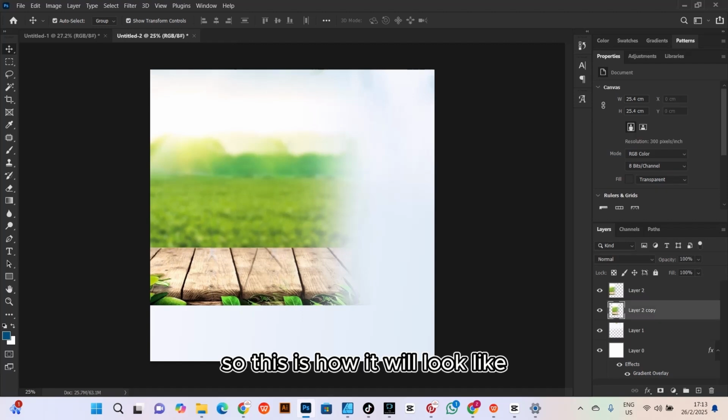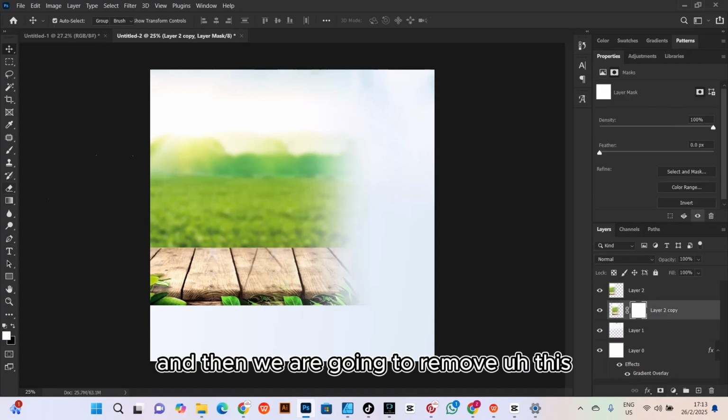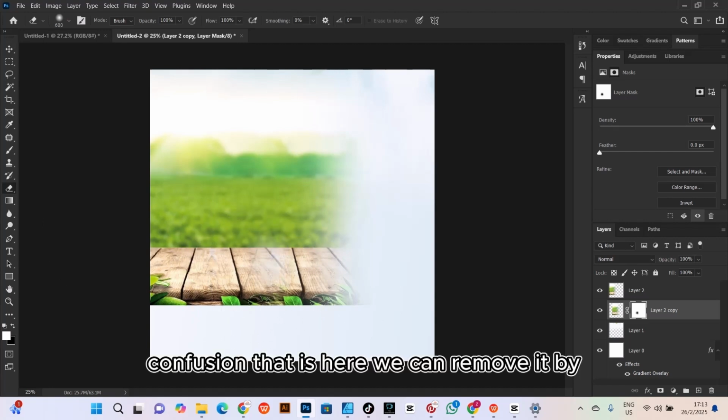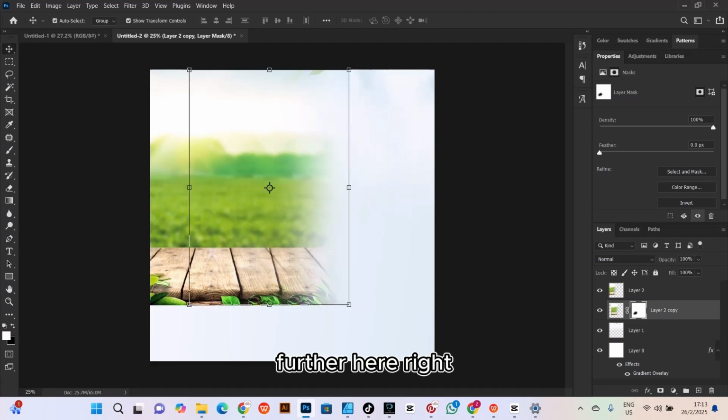So this is how it will look like, and then we are going to remove this confusion that is here. We can remove it by dragging it further here.